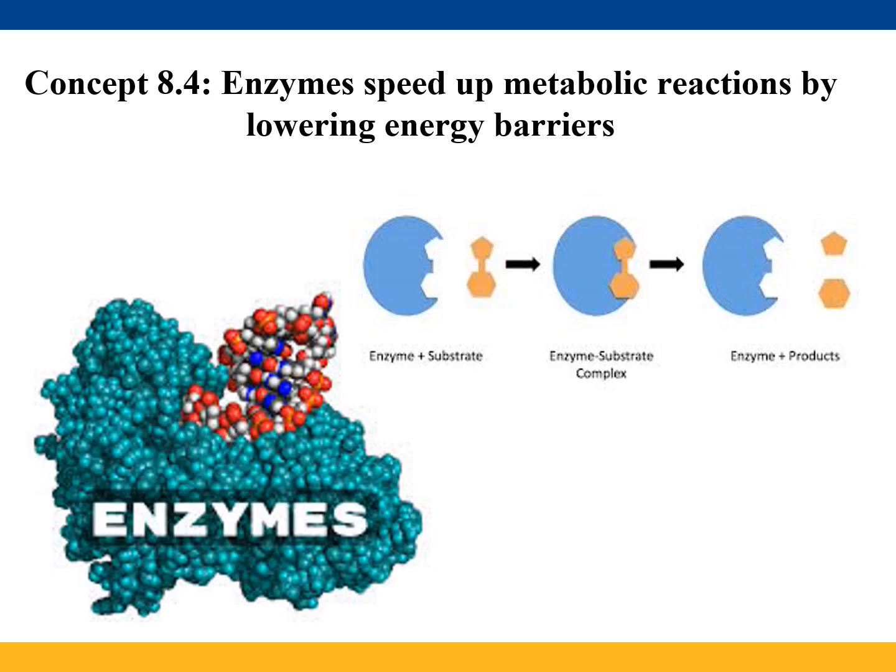In this video lecture, we will talk about how enzymes speed up metabolic reactions like this one. So an enzyme is going to interact with the substrate, they're going to form a complex, and as a result, the chemical bonds in the substrate are going to break and you have two products.